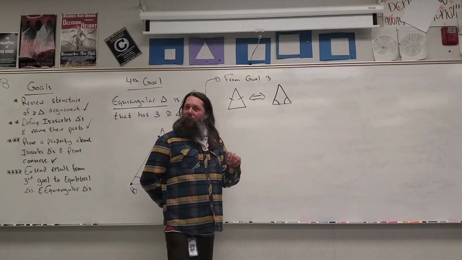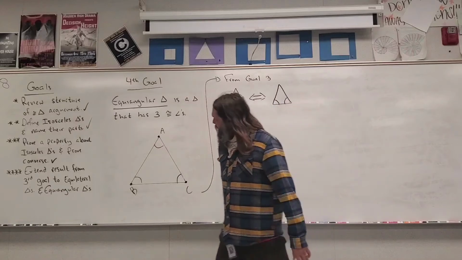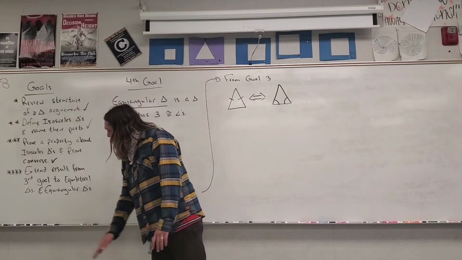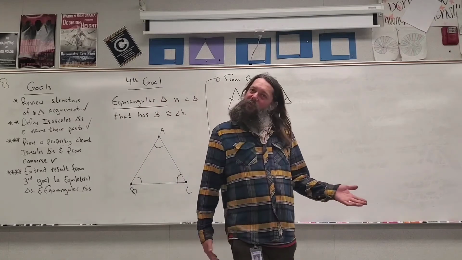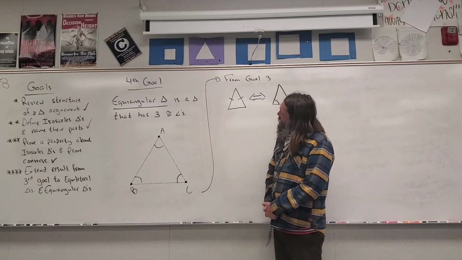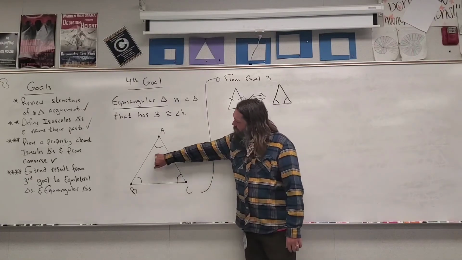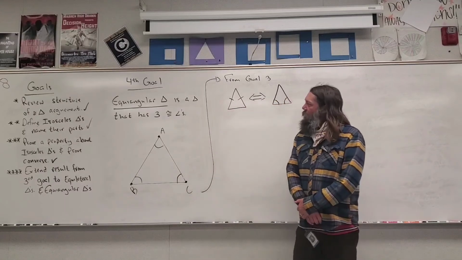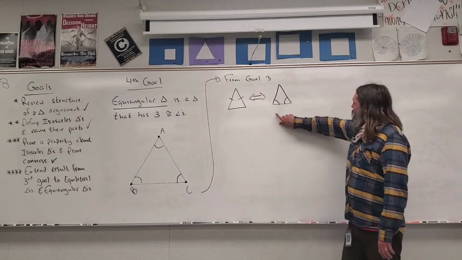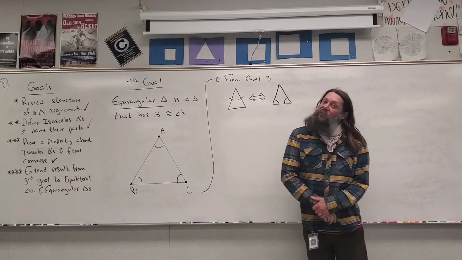I'm back for the last time, I promise. So let's go ahead and finish the 4th goal, and we're going to start off with an equiangular triangle and see what that result leads us to. So an equiangular triangle is a triangle that has 3 congruent angles. So here's a triangle ABC that's equiangular because all 3 angles are congruent. And I just want to remind you of what we have from goal 3. If we start off with a triangle that has 2 congruent angles, then that triangle has 2 congruent sides.